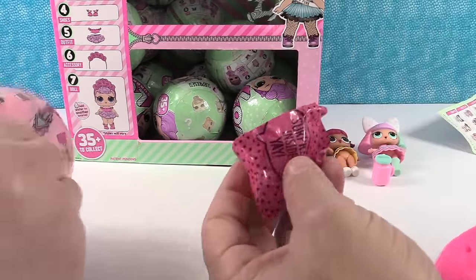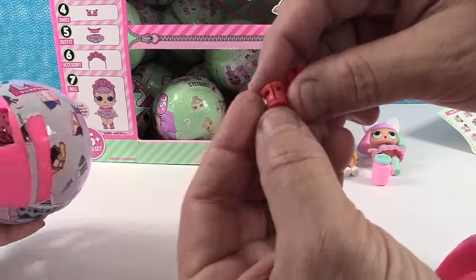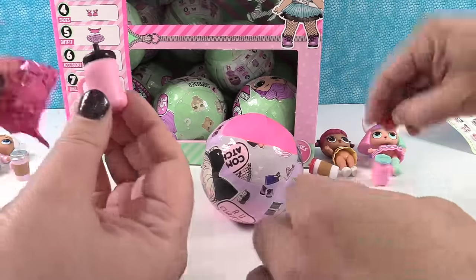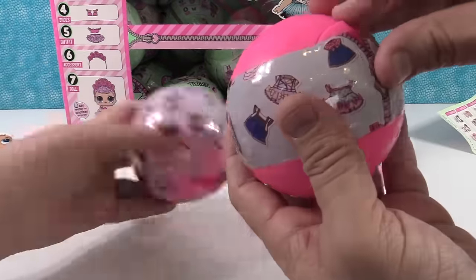All right, my shoes. Oh, I have these adorable little red Mary Janes with the little crisscrossy straps. Ooh, I might have Posh, you guys. Ooh, you might. A pink bottle with black.